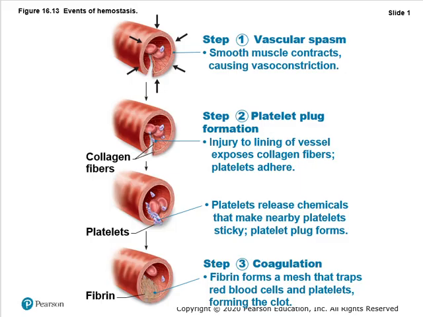Platelet plug formation was a positive feedback cycle, and the stimulus was visible collagen fibers at the break, causing platelets to adhere. And coagulation is when we need to strengthen that platelet plug, which is especially common in larger blood vessels, where we'll see a fibrin mesh form, and it'll be a mixture of things like red blood cells and platelets, and it forms a really strong clot.